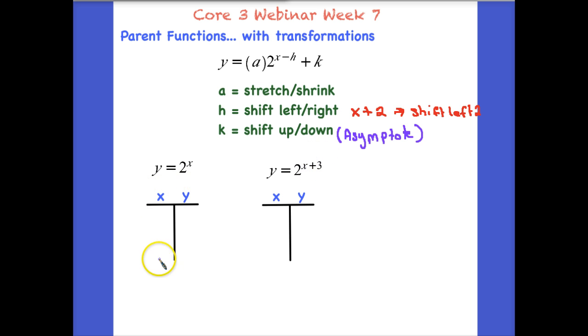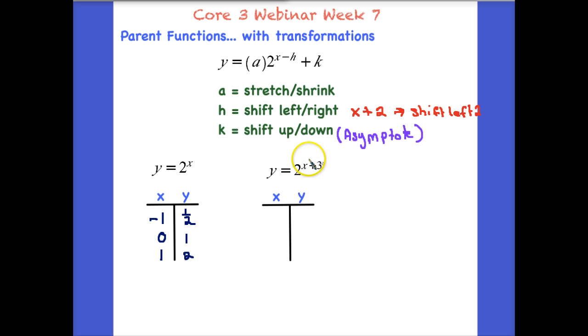All right, so let's look at our parent function. So this is the easiest way to graph these. What you're going to do is remember, start with our parent function key points, which is -1, 0, and 1. And some people, when they were doing these, didn't use all three of these key points, and so it doesn't quite come out very nicely. So always start with these. So remember that the negative means that we take the reciprocal of our base, so that's 1/2. 0 is always 1, and 1 is always 2.